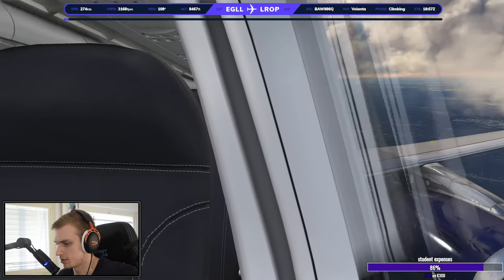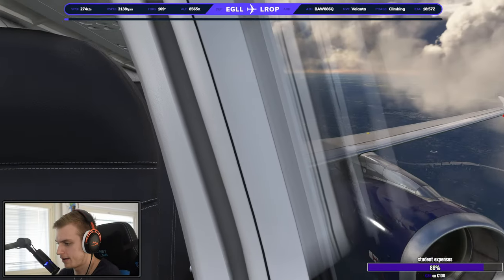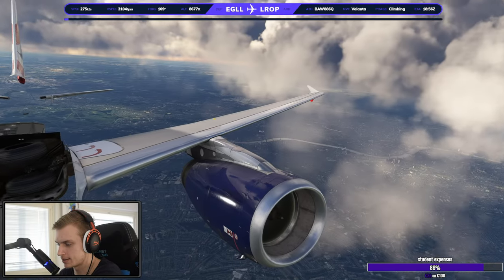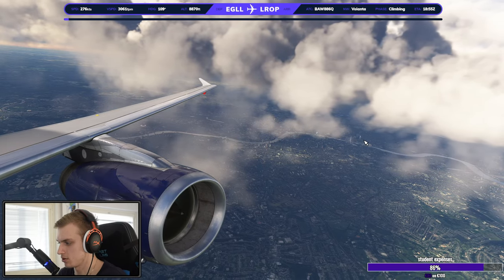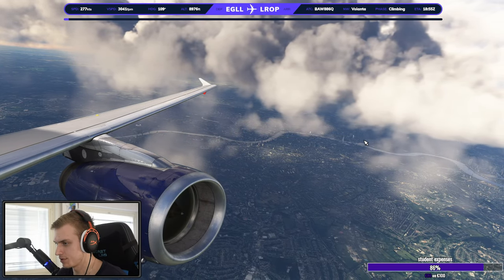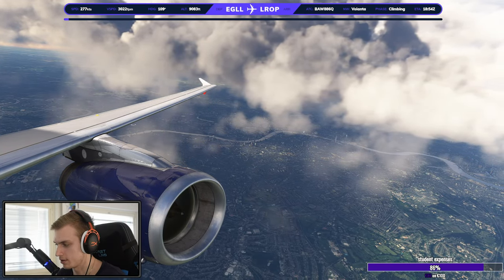Again, this bug, man. I have my cabin off, but there's this bug that gets it on every time, and it's only on my left wing view. I don't know why it happens.